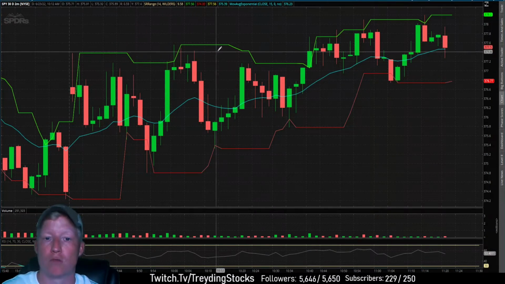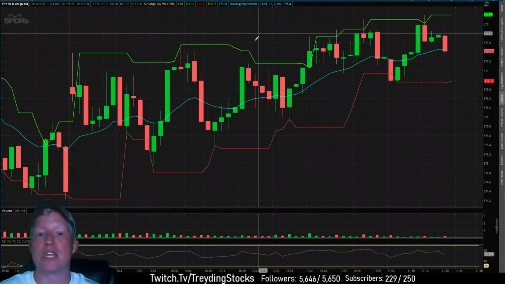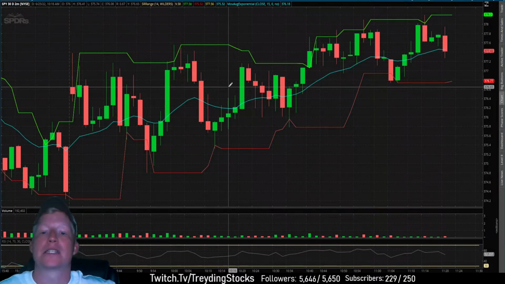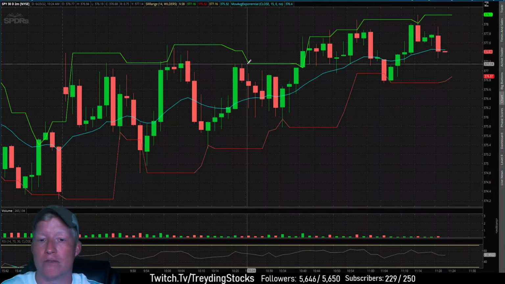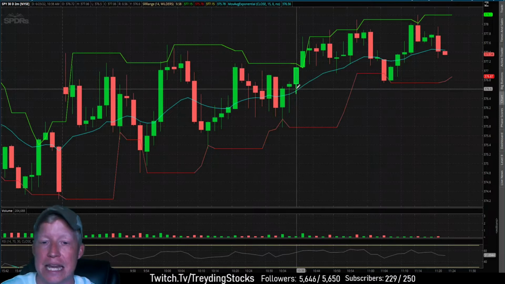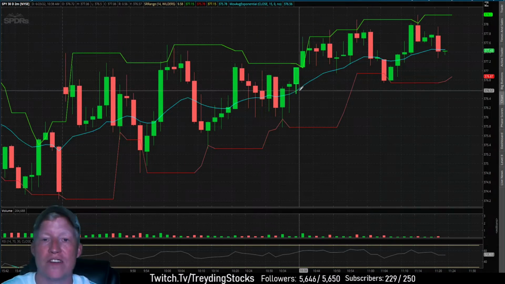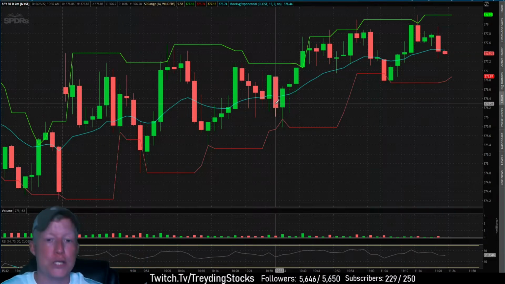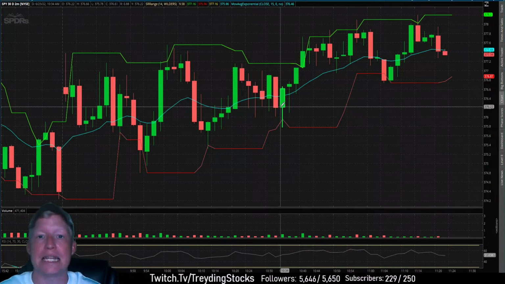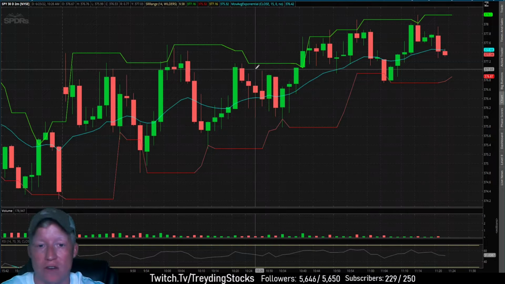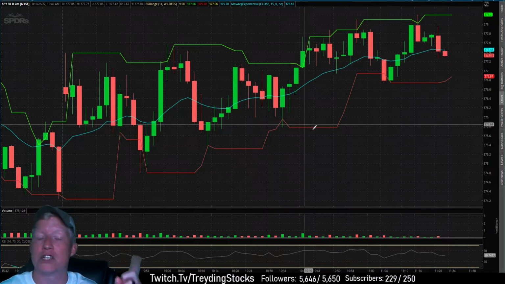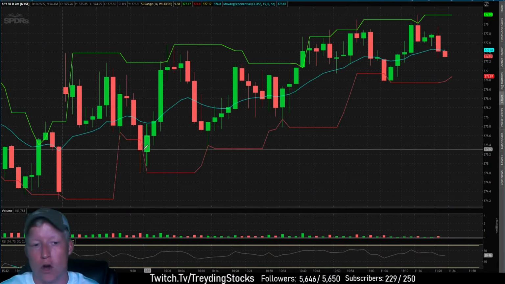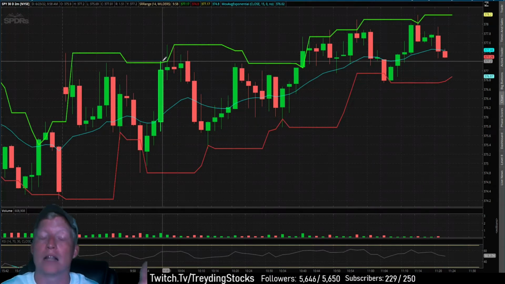So if SPY is really ripping up, it's keeping you out of the shorts, because it will only short if it's above the green line and the same bar has also printed below the 15 EMA. That's there once again to help keep you from chasing bad trades into strong trends, right? So that's the entrance.